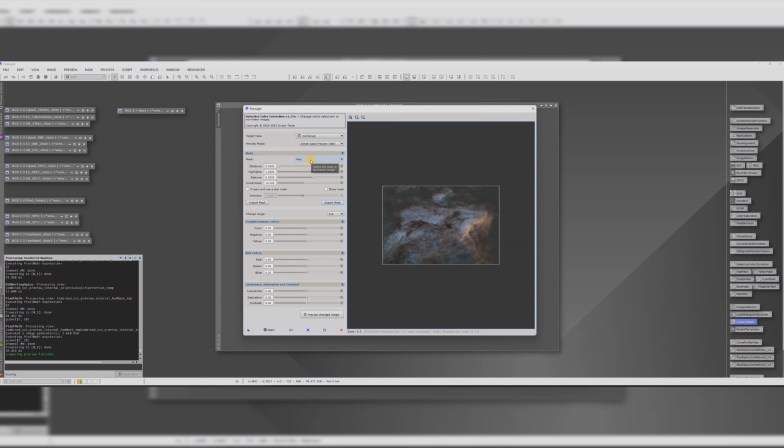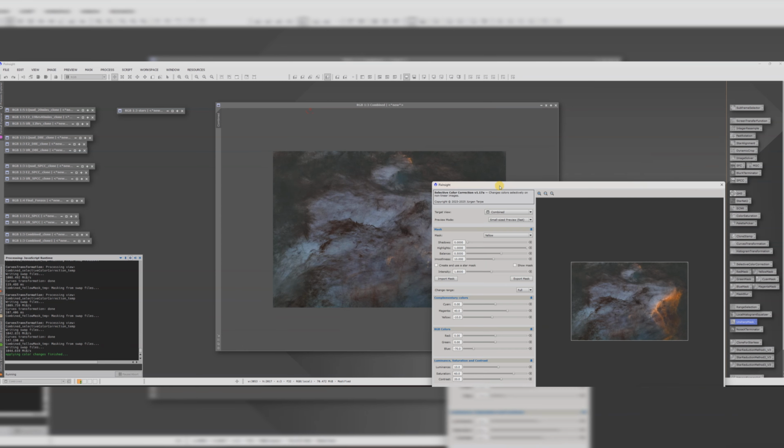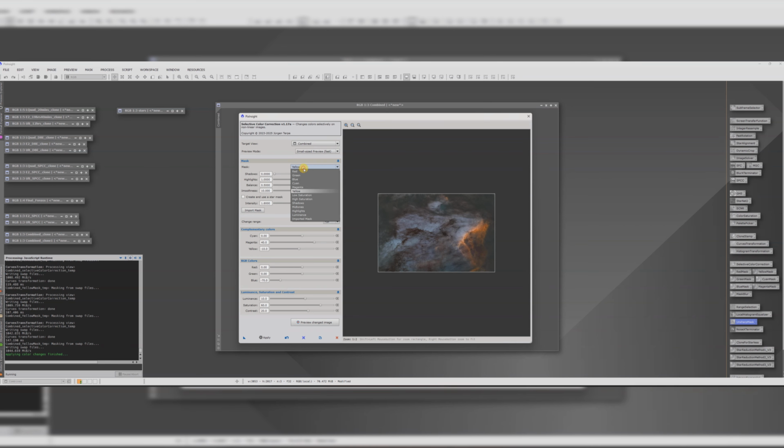So I've just finished the first bit of playing about. I went to the yellow mask, and these are the settings that I think look quite nice. Boosted the magenta, taken the yellow down a little bit, taken the blue down quite a bit, boosted the illumination, saturation and contrast. You can change the before and after there. Now what you have to remember though is once you're happy with the settings for one particular mask, you have to click apply. And then that will apply it to your base image, and then you can go and choose a different mask and repeat the process.